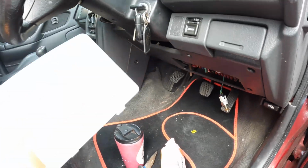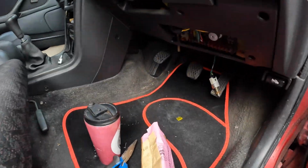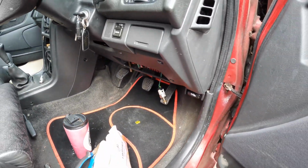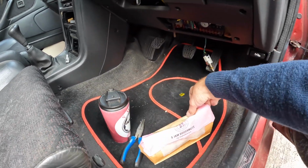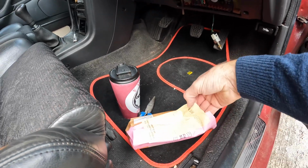So I've just been over to Halfords and bought myself a complete box of fuses. I'm going to replace all of them. I know someone did suggest doing that a while ago, and maybe discard a different car, but first of all, time for coffee and a donut. Then we'll crack on with fuse changing.